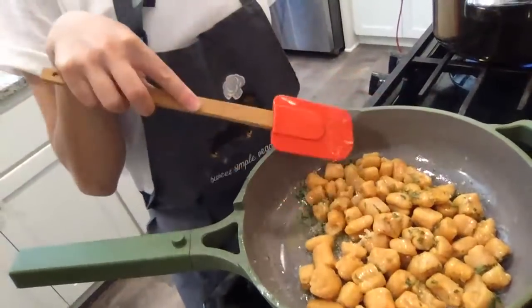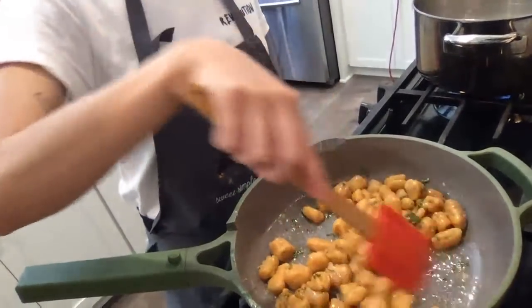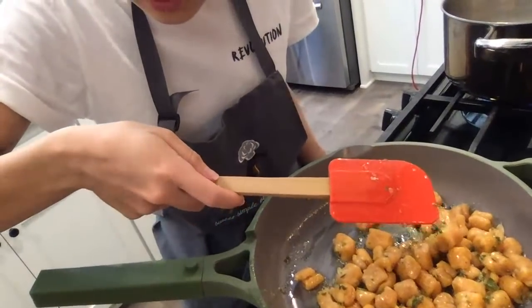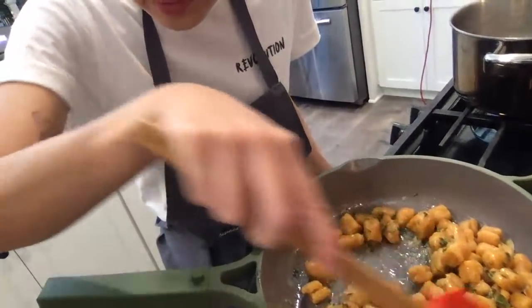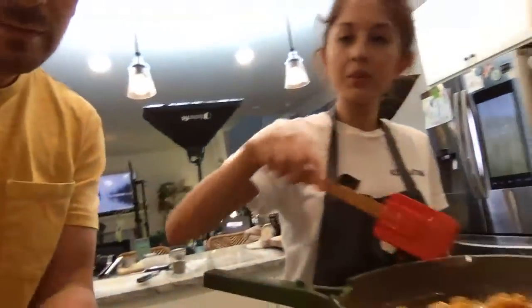Usually we have double the amount of gnocchi, but as you saw, we didn't roll it all because we wanted to hurry this up for you guys. Cool. Perfect. Someone's making it right now.